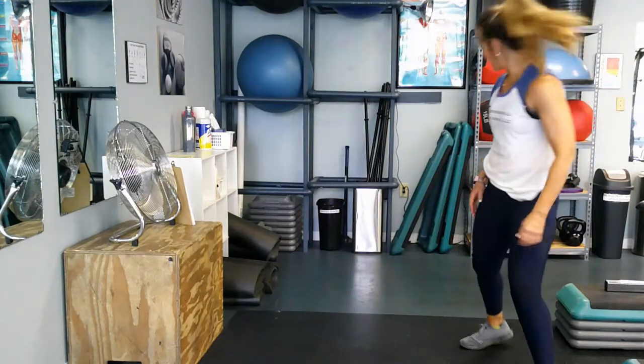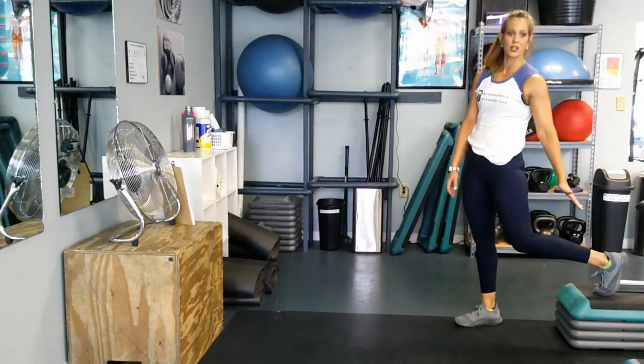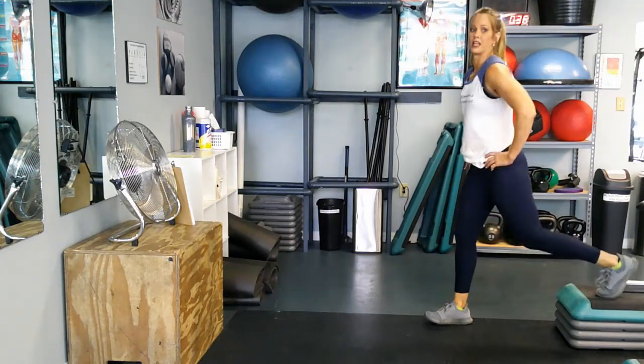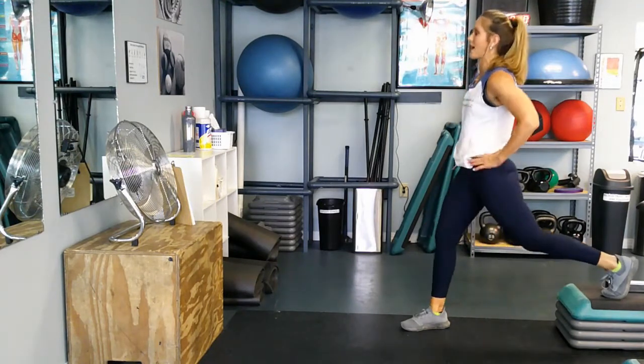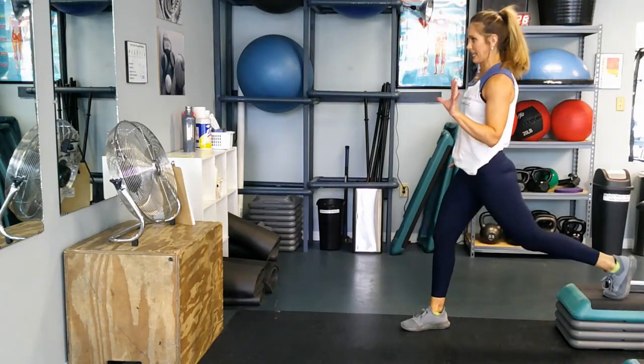And we're moving on. Okay, we're gonna start with that Bulgarian lunge, and then we're gonna do in and out or wide in here and jump squats. So on this Bulgarian lunge, you need a raised surface. I'm gonna use this step. Now, you wanna make sure that foot is out in front of you far enough to where the knee does not track past the toe. We're gonna do the first leg, the whole 40 seconds.